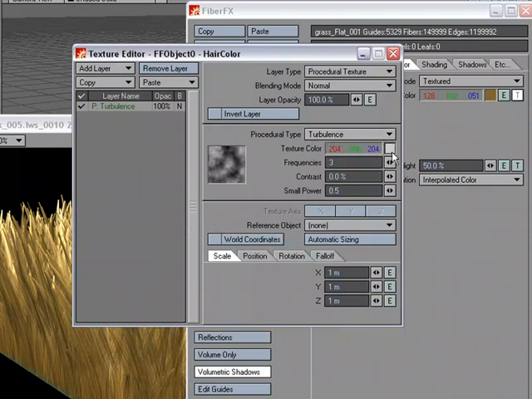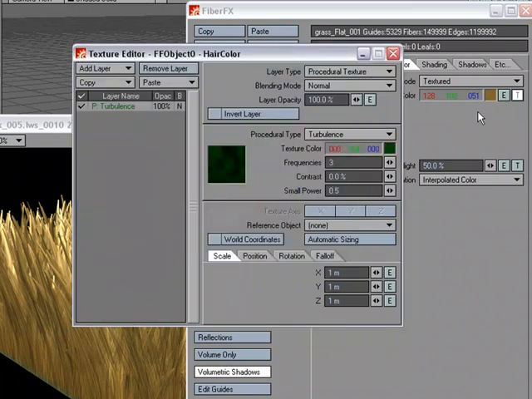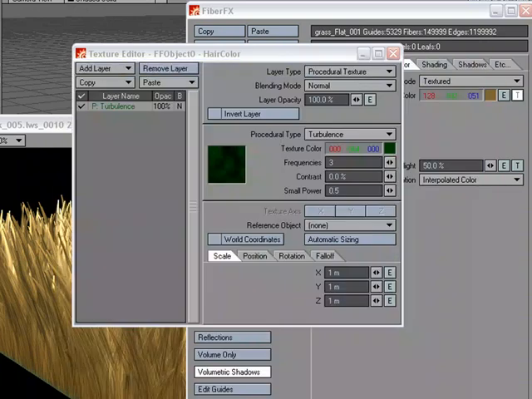So what I'll do is, let's just pick a green. Now what I could do is also change this base color out here to another green, and that would give us a look something like this, which is one of the first tests that I posted online showing this example. But what I think would be better and make it a little more realistic and to make it look more like the grass out in my yard is we're going to keep this blondish brown color so we can get some variation in there.